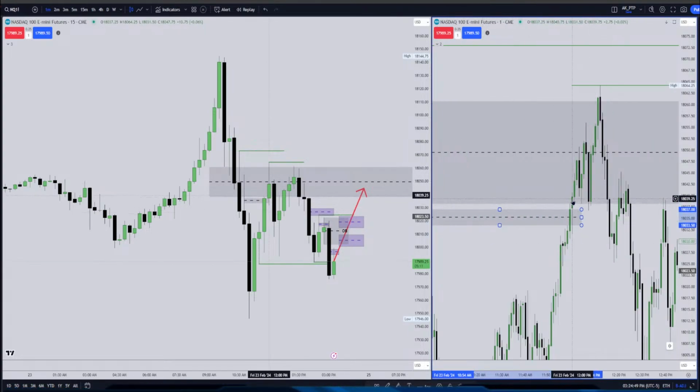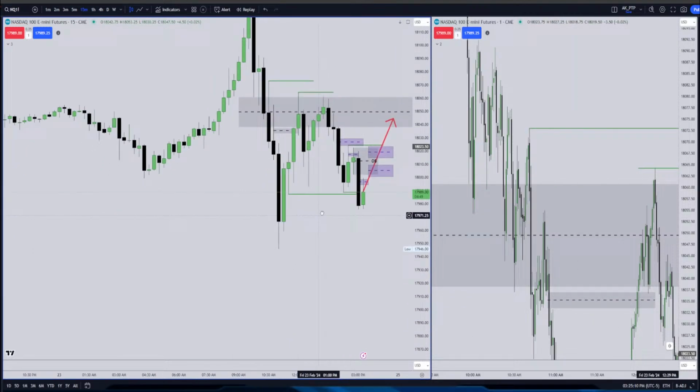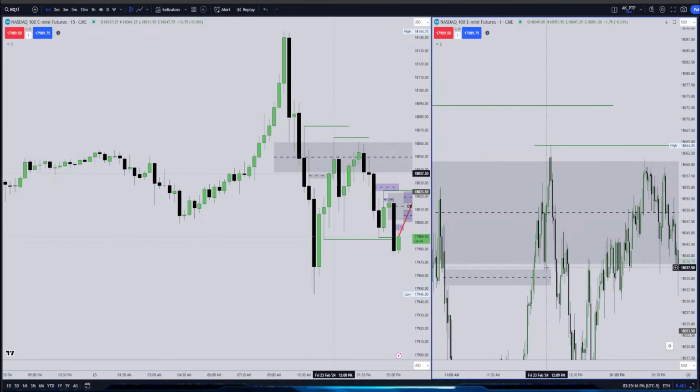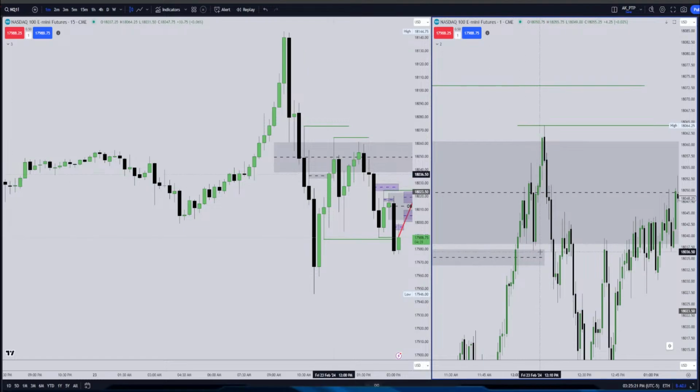When the market closed above that, I placed an order here, the order filled, and the market went to the upper portion of the hourly bearish fair value. It failed to take this liquidity, it failed over there, like this high was created there, so my entry was from around this level, when the high was formed. So I'm already in a trade, I saw a pretty good amount of profit. Now if I just followed my own thing, then I could have secured a lot of profit over there.